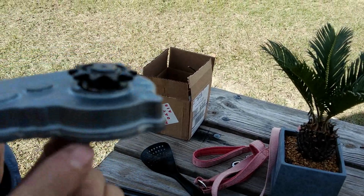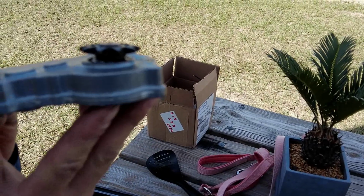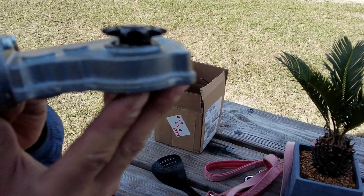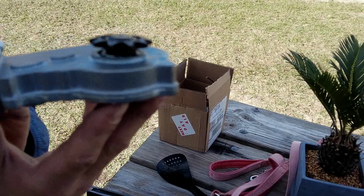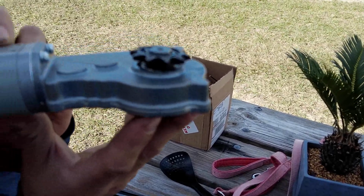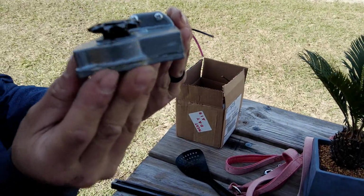So if we rotate that, you can actually see how, and I'm going to use a very technical term here, cattywampus this gear is, and the shaft coming out of the gearbox. So something failed internally. Because this is now garbage, at some point we'll take this apart and see what it looks like, and we'll show this at the end of the video. So if you really want to see what really happened, you have to stick around to the end.